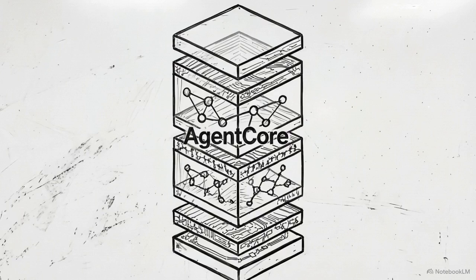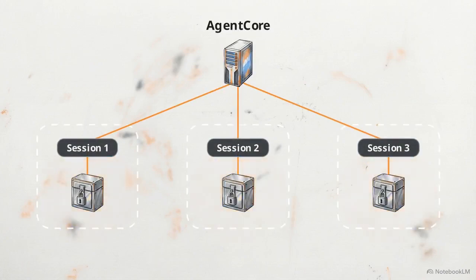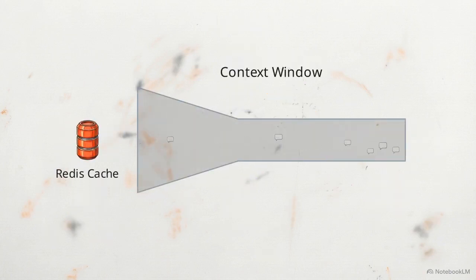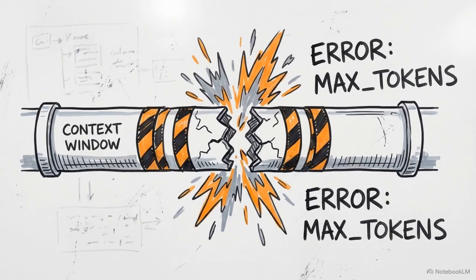Amazon Bedrock AgentCore Memory provides the managed enterprise solution to this problem, delivering session isolation and persistent long-term knowledge retention without the infrastructure overhead. Early AI deployments often attempt to solve statelessness by caching raw chat logs in a Redis database and feeding them back to the model. That isn't memory. It simply fills the context window until the system degrades.